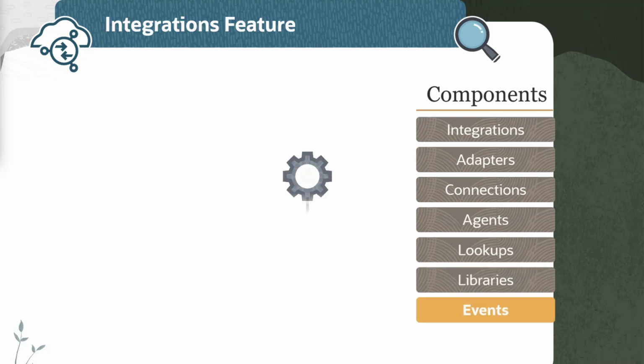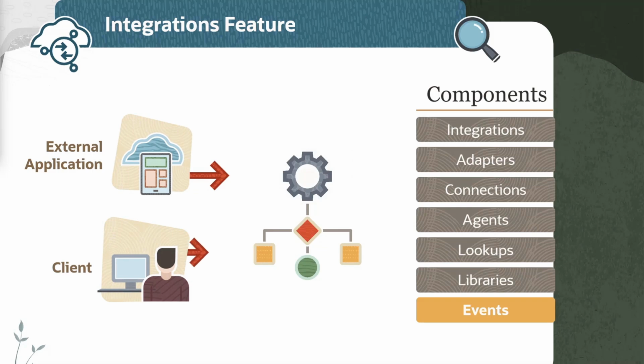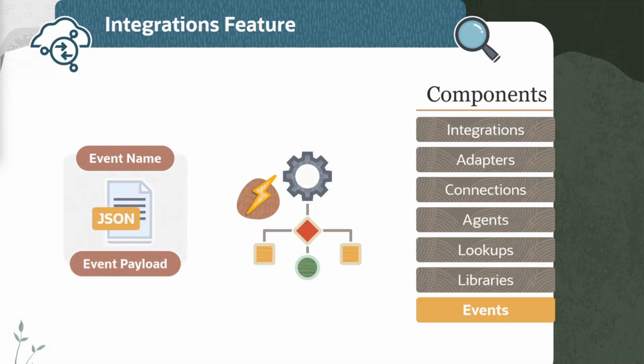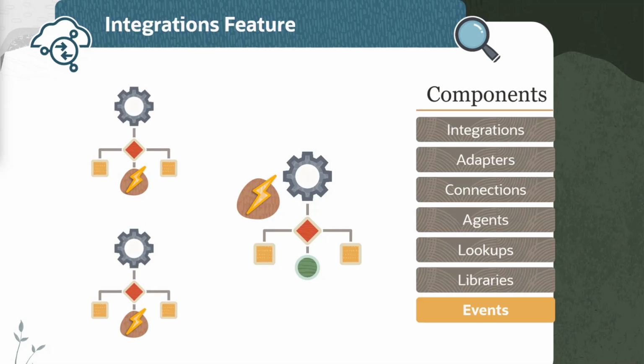While most of the time your integrations will be triggered by an external application or invoked explicitly by a client, another option is to create a local integration service that is triggered with an event published by another integration. An event is defined with a unique name and includes a JSON object, which now can be used for event subscriptions and also published from any other integration. These internal OIC events support a publish-subscribe pattern for the decoupling of certain integrations.